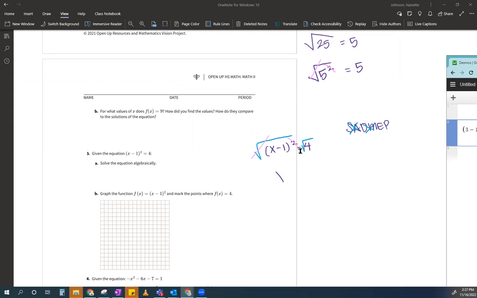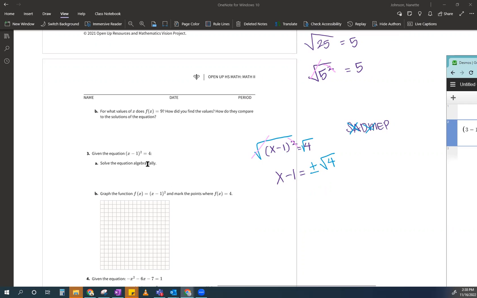Now here's the part that you need to pay attention to, please. Whenever you take the square root, you have to remember to put plus or minus, because there are 2 answers coming out of there. I'll show you graphically why it looks like that. The square root wasn't in the problem originally, so you have to take the initiative to put a plus or minus. You have to think about both answers.